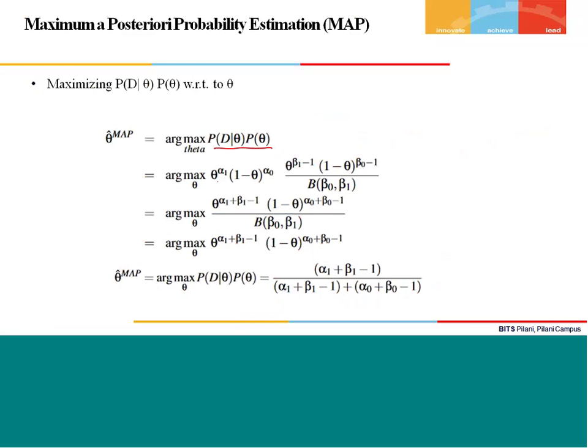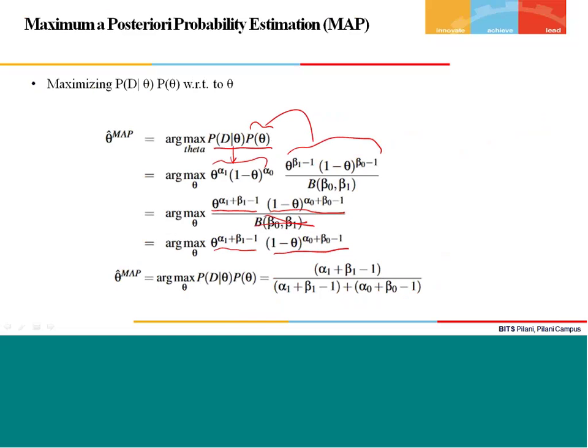So I want to maximize this function. This likelihood function is this theta term, and this prior function is this. When I multiply them, I will get these two terms, as I just showed you in the previous slide. This is a constant, so I can ignore it. I am left with these terms, and this term is simply my maximum likelihood.